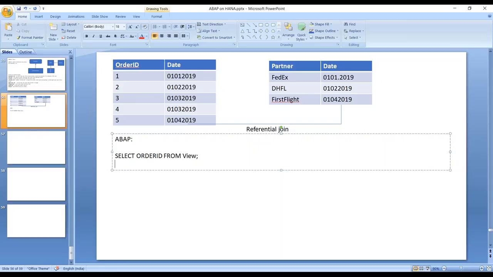If it's an inner join, do you know the output? It will be 1, 2, and 5. It's a referential join. Do you know the output?